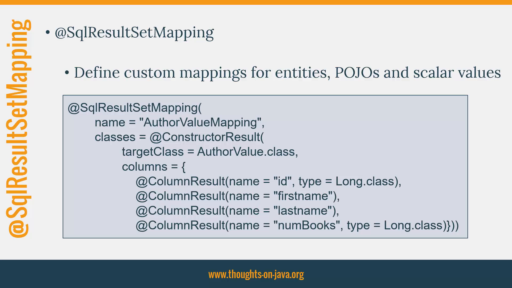When your query result doesn't match the mapping definition, or if you want to map it to scalar values or POJOs, you need to provide additional mapping information. You can do that with an SQLResultSetMapping like the one shown here on the slide. This mapping defines a constructor call of the AuthorValue class with the values of the columns ID, FirstName, LastName, and NumBooks as parameters. SQLResultSetMapping is a huge topic on its own and I can't explain all of it in this video, but I wrote a series of blog posts about it — please have a look at the links in the video description and at the free ebook I share at the end of this video.